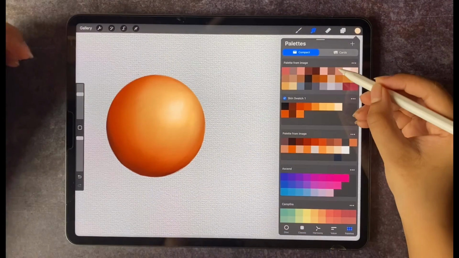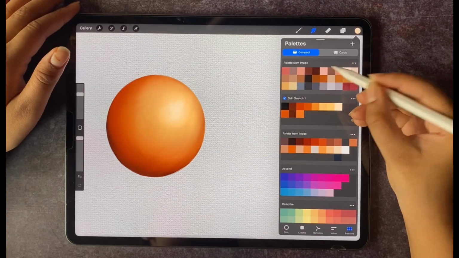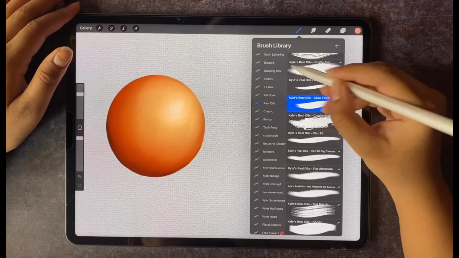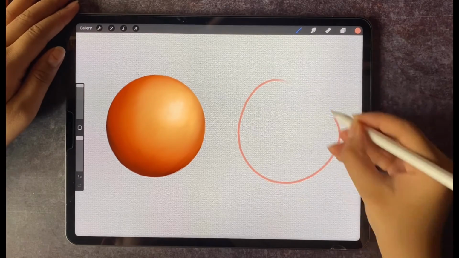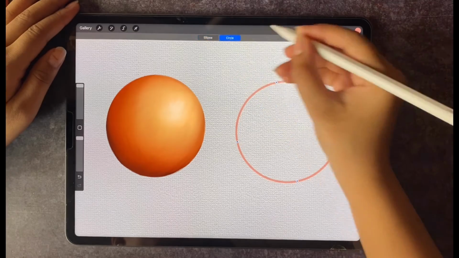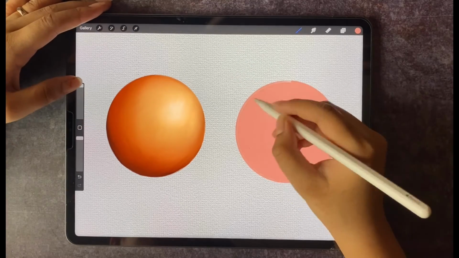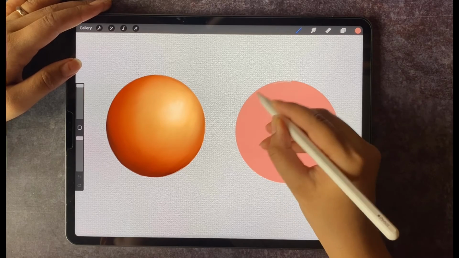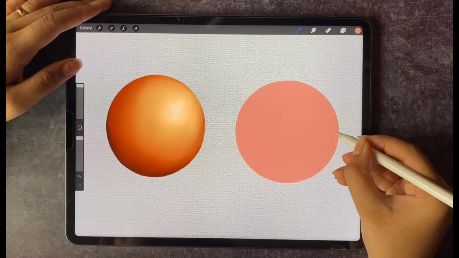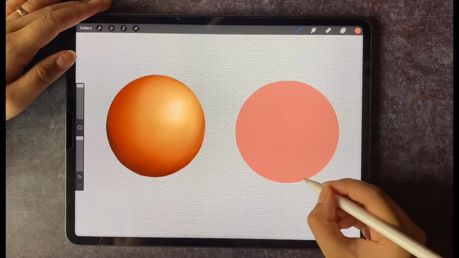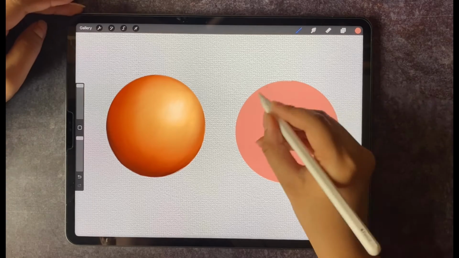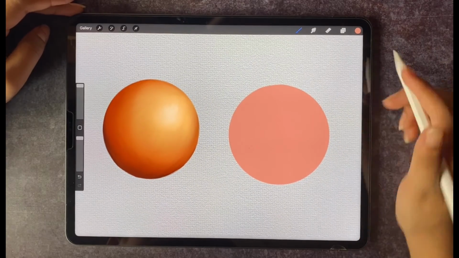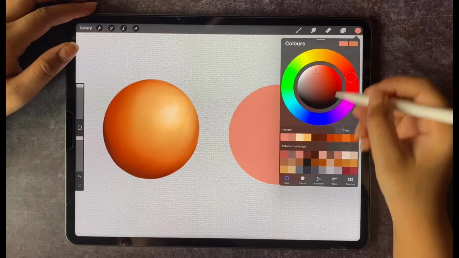And then for the second tone, I'll again start with the mid tone. So I'll pick the mid tone and draw the circle using a sketching brush. I'll adjust its shape and fill in the colors. Again, I'm ensuring there are no gaps or white spaces left in our sphere. After that, I'll click alpha lock so that whatever I shade above it will only lie within the circle.